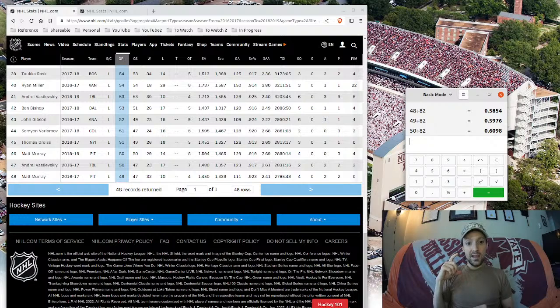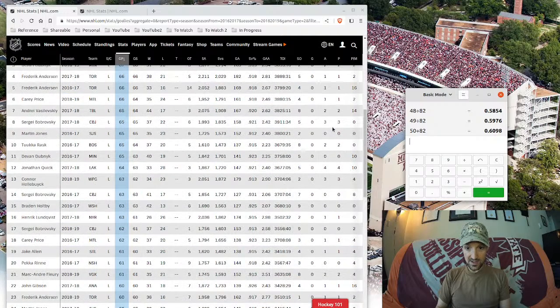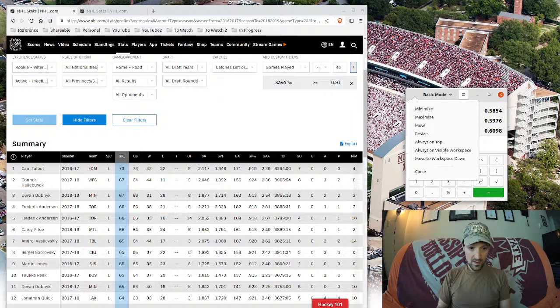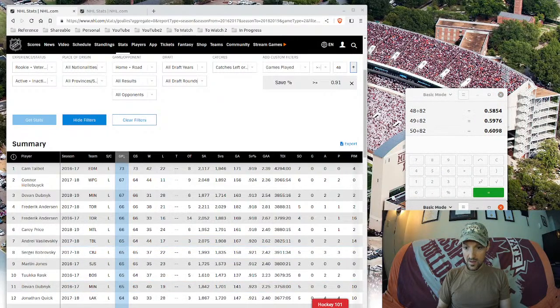Each group being 90 because it's 3 seasons of 30 teams on average, which makes up 90 players in the tier, and then we have the different tiers from there. So now to gather the data. Give me a second. I just want to record this somewhere. So we have 49 games played and 0.91 save percentage.